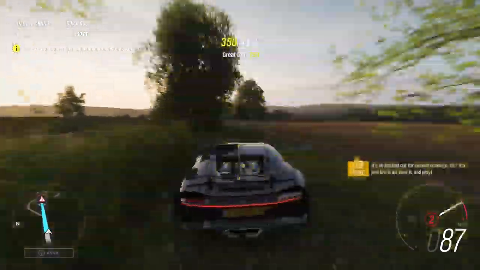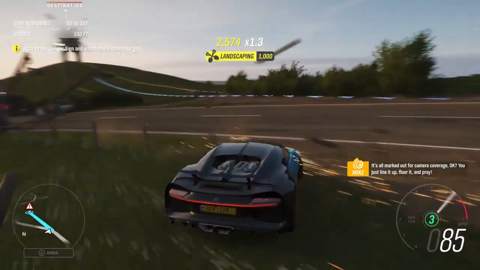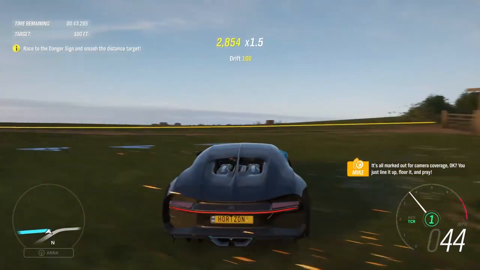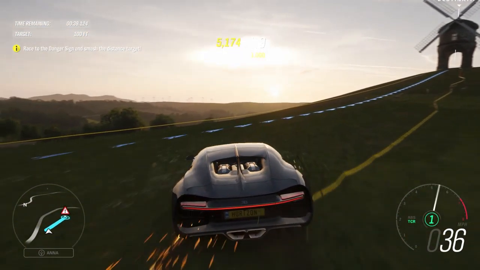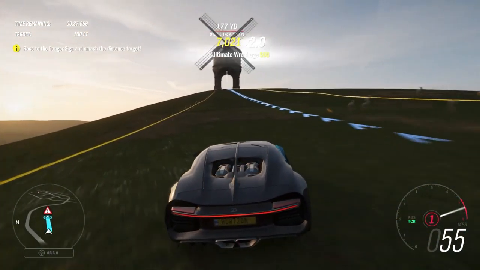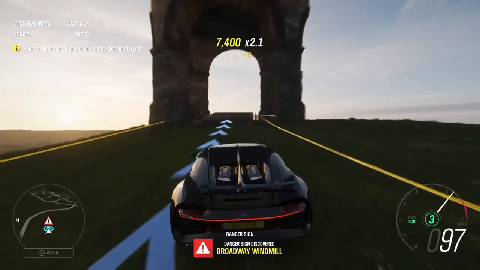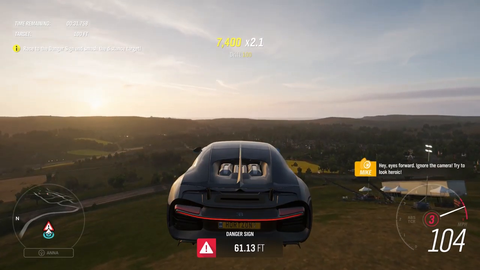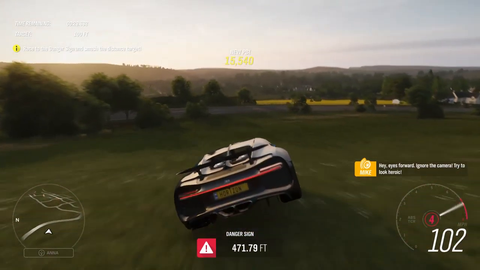The road's blocked off ahead, so you're gonna cut across the field. Wait, what? Post, crashed alien ship or something. It's all marked out for camera coverage, okay? You just line it up, floor it. Oh dear, this car is really, really crazy. What? I've never driven a car like this before in my life!